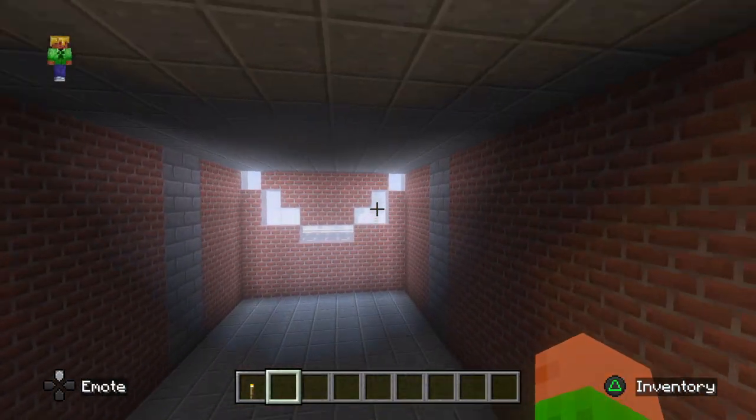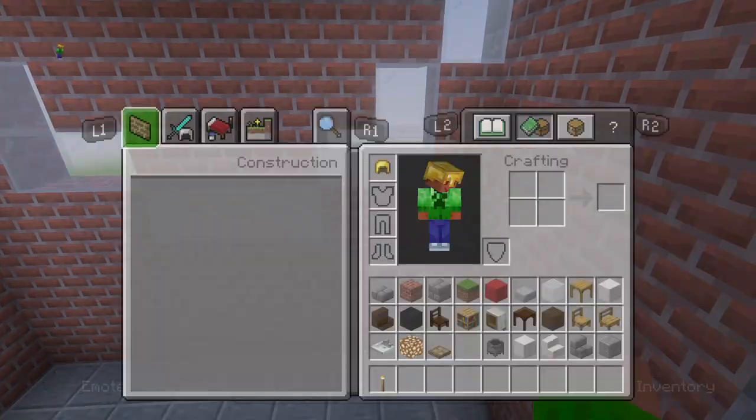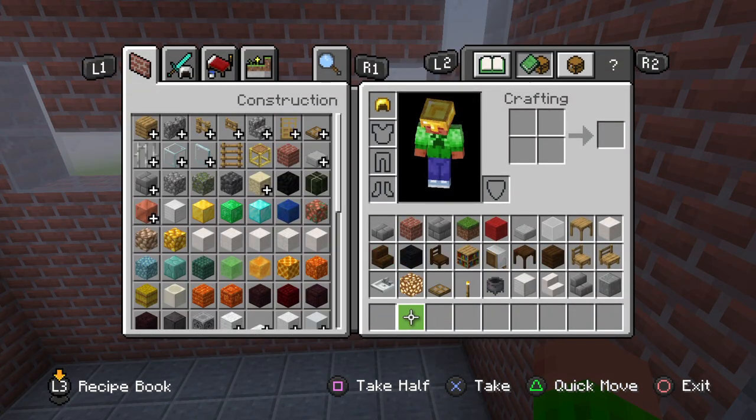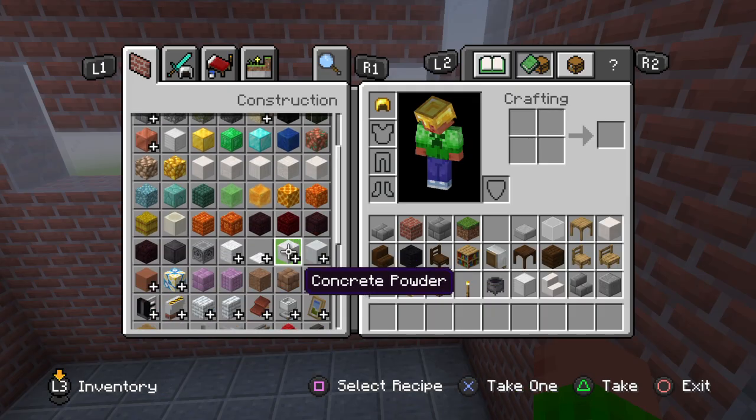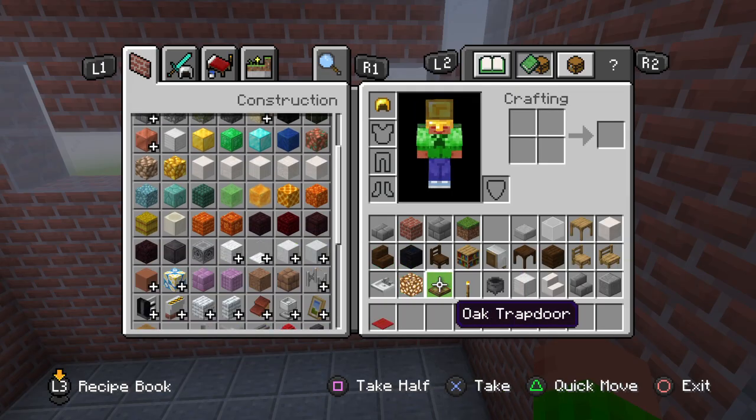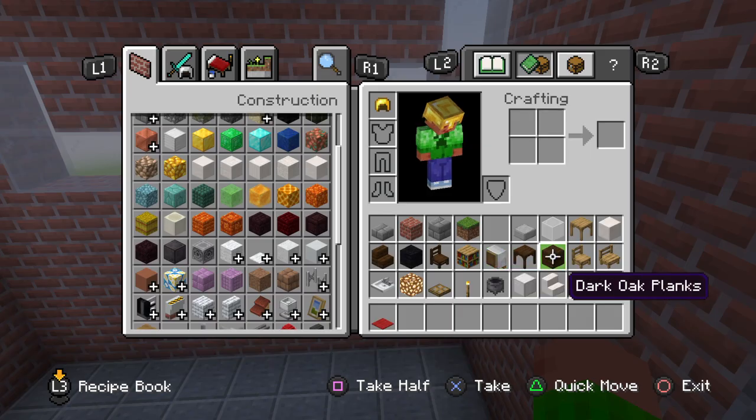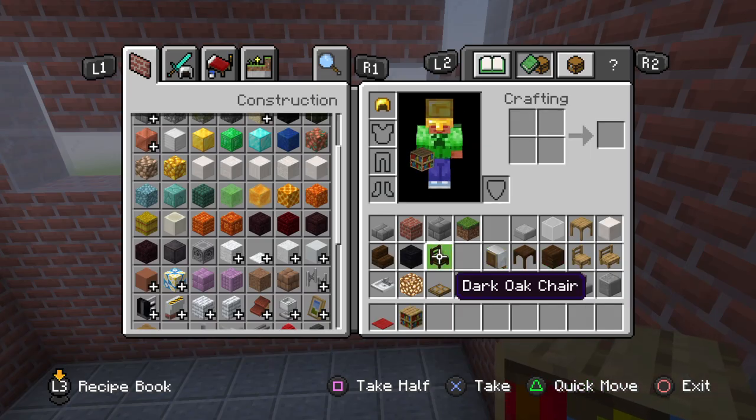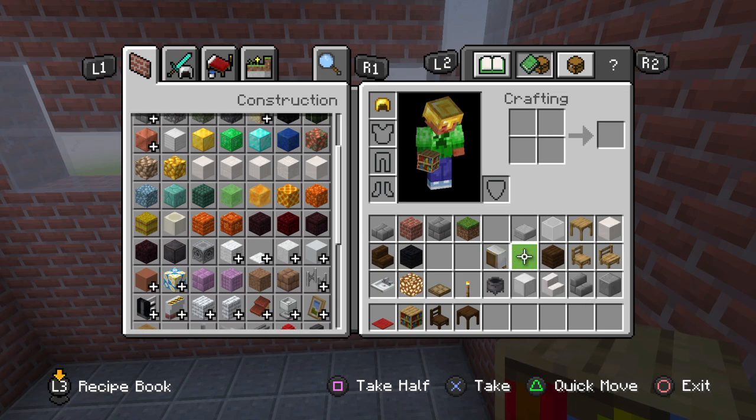And before we delve into this, we're going to grab some red carpet, we're going to grab some bookshelves. We're also going to want to grab some black stained clay, some spruce wood planks, some oak wood planks. I meant dark. Okay, so I have the stuff for the thing already. I'm also going to grab out the oak chairs to represent the chairs that's not involved in the principal's desk. Oak wood planks, spruce wood planks, not black stained clay or whatever I said, spruce clay. I don't even know what I said. I bet it was crazy though.